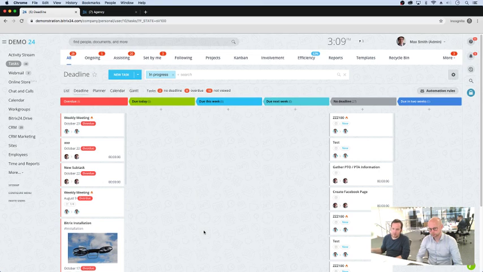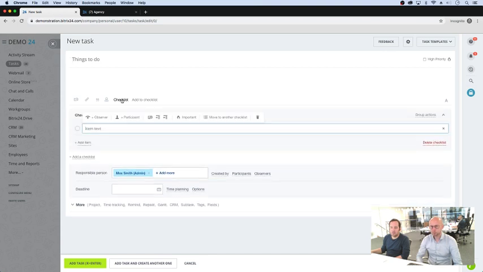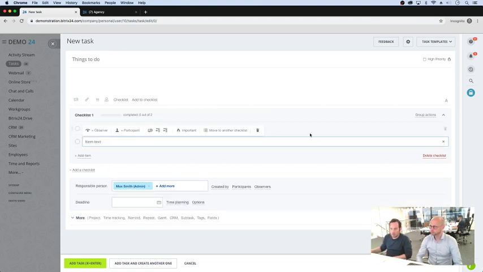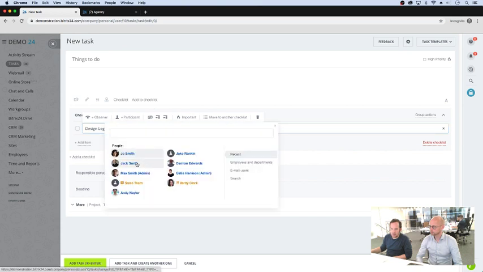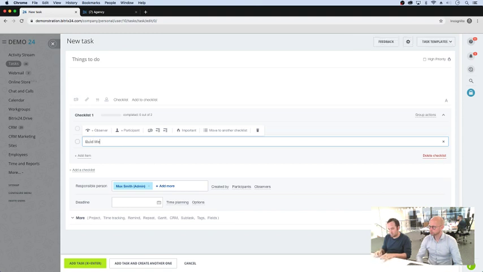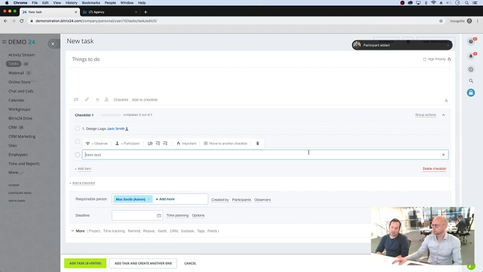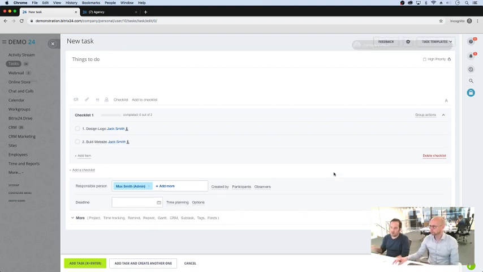And then finally, another great feature that has been introduced in tasks recently is the ability to add multiple checklists. And not only can you now add multiple checklists, so if we said design logo, for example, what we can do here is actually add a participant, so you can see there, and so on and so forth. So what this allows you to do is tag people into checklist items. They will get notified. They will be able to see that they are, there you go.